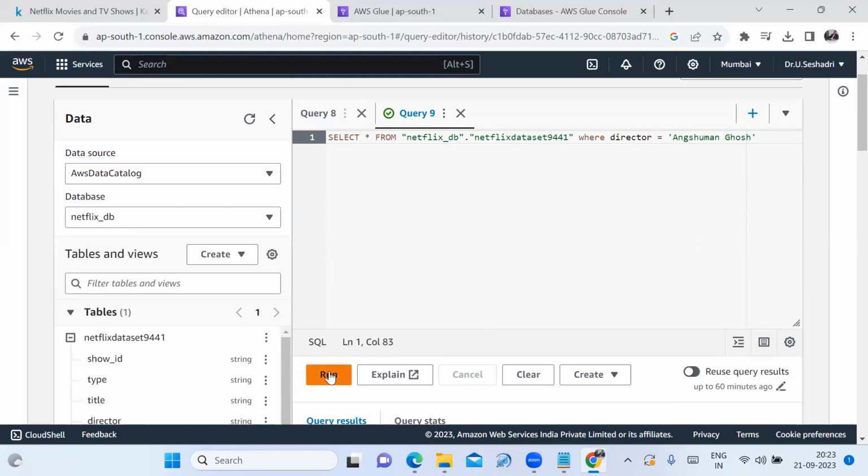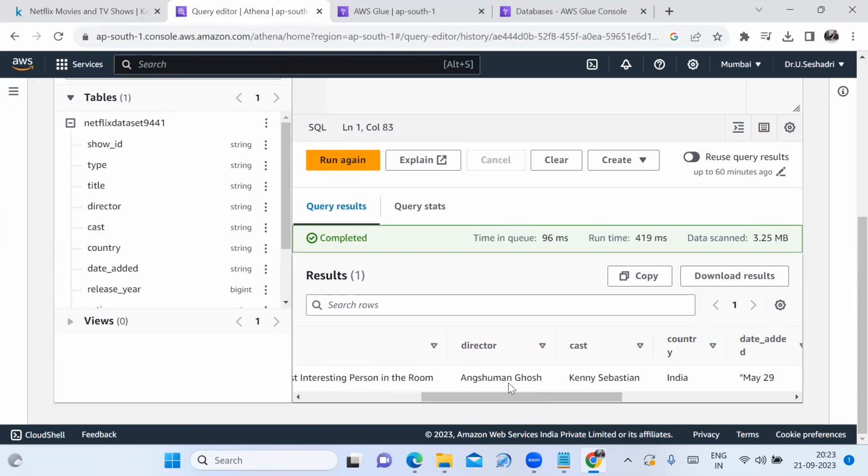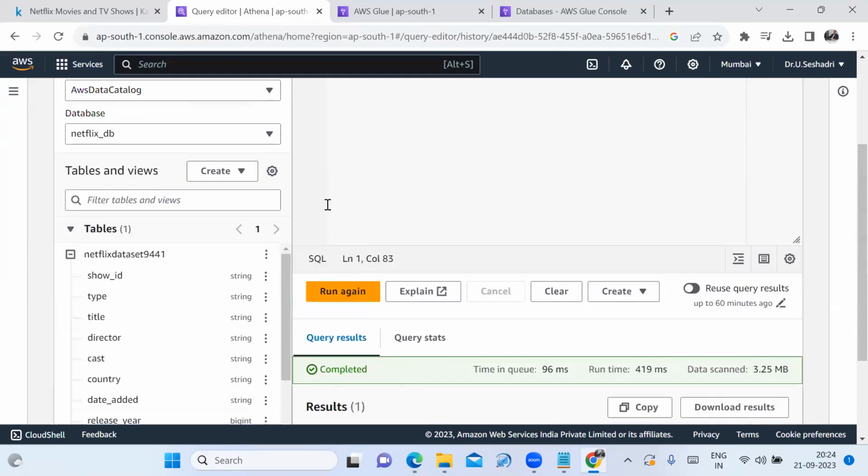Now we can run this query. Only that movie is showing. See that only one result is showing with that director name, right? Those are the steps we have to follow.